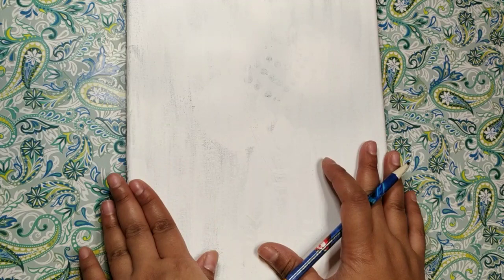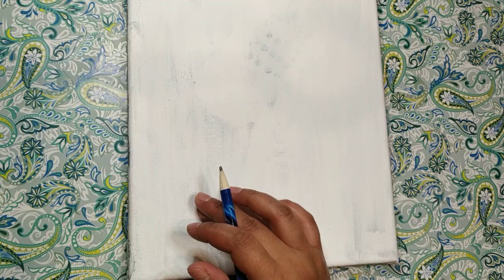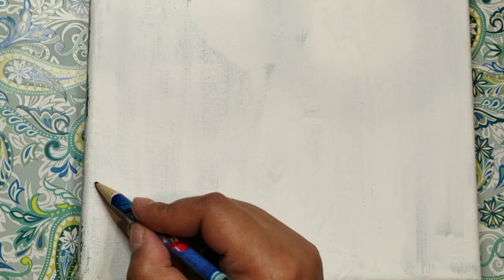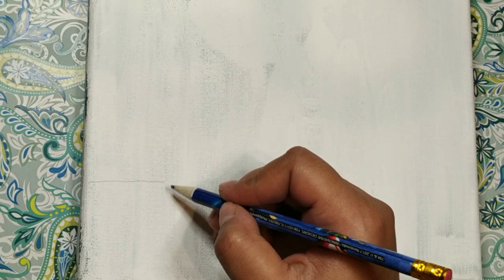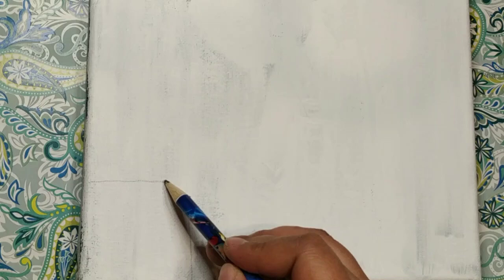Hey kids, welcome back. So I hope you have your final drawing book ready. You have your pencil and let's start sketching. So the first thing we will draw here is the bottom of the house. Okay, so for the bottom, it's a different shape than what we have done before, but let me teach you what to do. So we'll do a straight line. We will make a slight curve. And then we will do a straight line at the bottom. So there will be a straight line with a curve edge and straight line at the bottom.